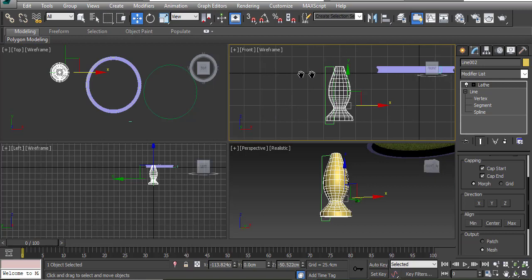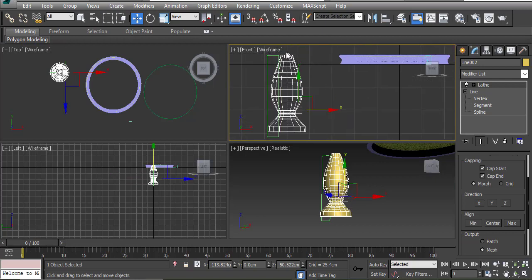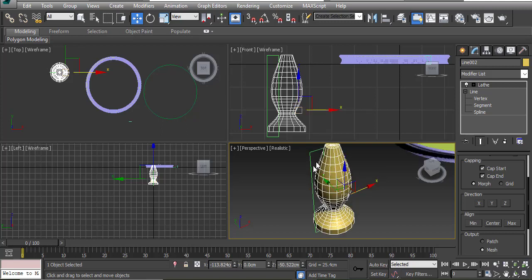If we go to the 2-dimension, if you can see from the front view, this is our shape, and what Lathe did is build a 3D shape with the same front edge.